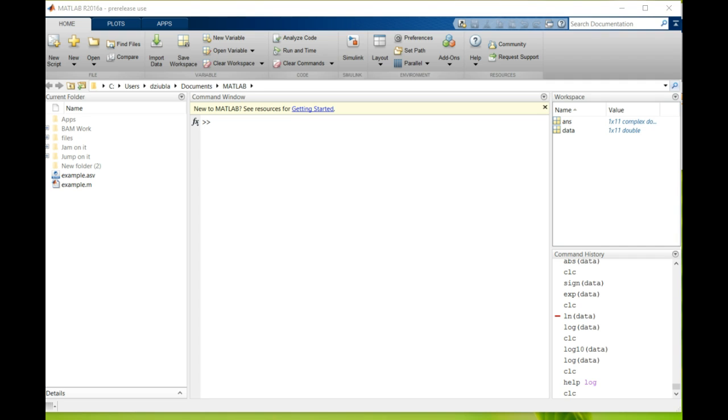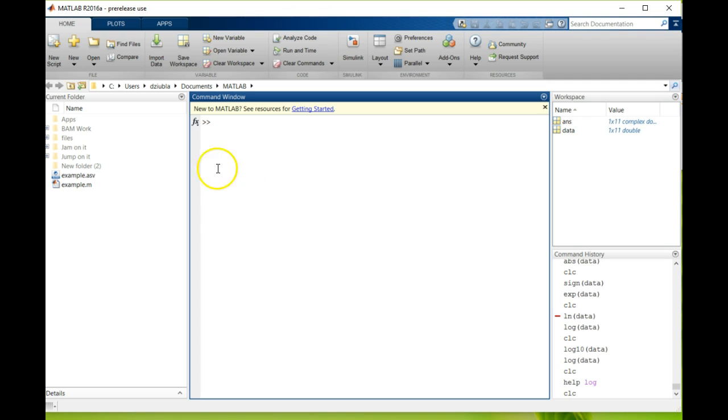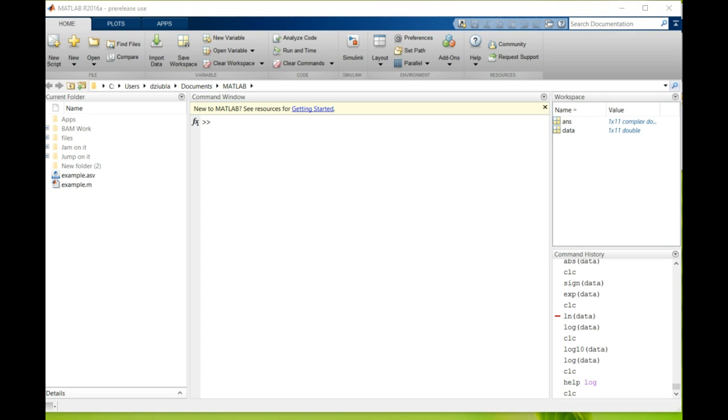So again, the function inputs can often be scalars or matrices, and most of the functions are built where you put them in. Unless it's a matrix function, it's going to treat it as an array, meaning each independent element is going to be handled independently. And these are very important points.